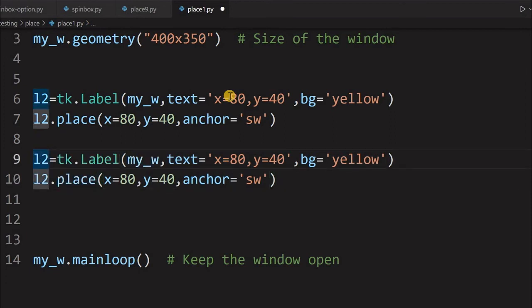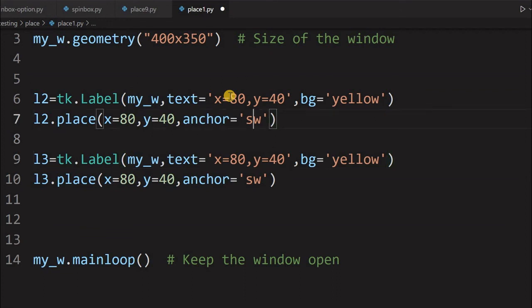This is L3. I am not supposed to use a different coordinate, so here also x is 80, y is 40, but they will not overlap each other.